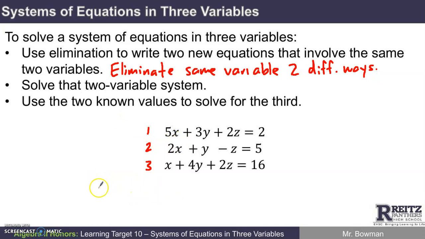In my experience, it's one that requires you to be very organized, and I'm going to make some suggestions in the examples we'll work on how to keep that organized nicely. Another thing I want to say before we look at the example is that with a 2x2 system, a 2-variable system, your answer is an ordered pair like x comma y. And in a system like this, we're going to get an answer that's an ordered triple, x comma y comma z.